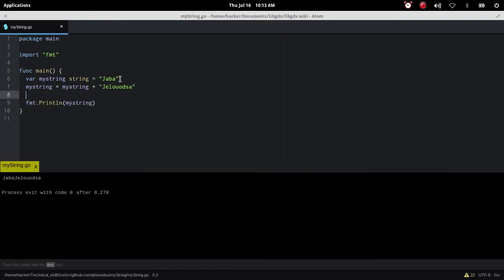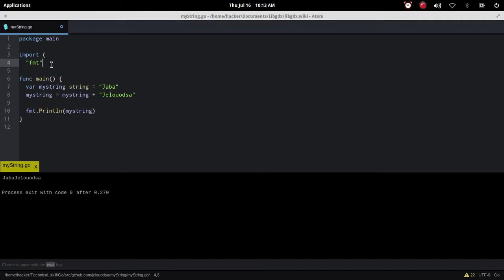Also there are some other things, like we can modify some string. For that we need to import the strings library package.